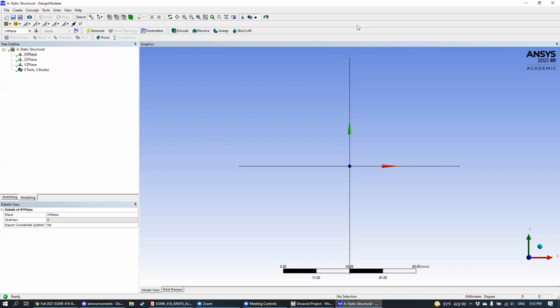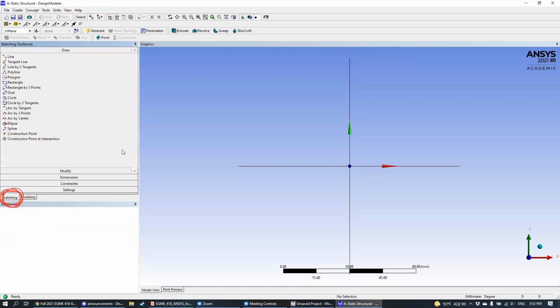To start drawing, we go to the Sketching button. On the middle left of the screen you should see a button called Sketching, and I'm going to click that button. Next we're going to create a rectangle, because our geometry is essentially a rectangle.